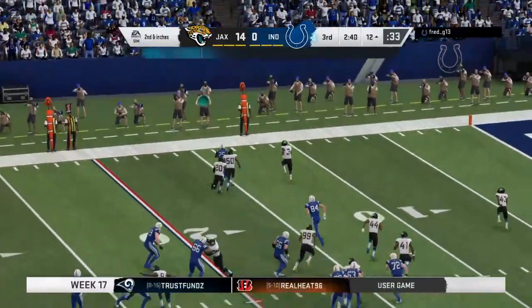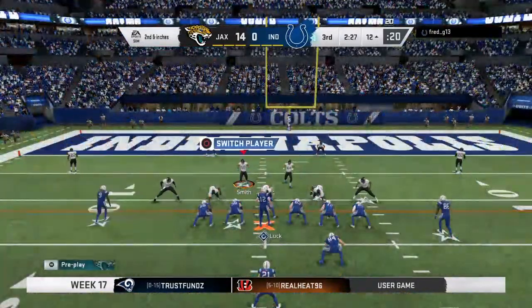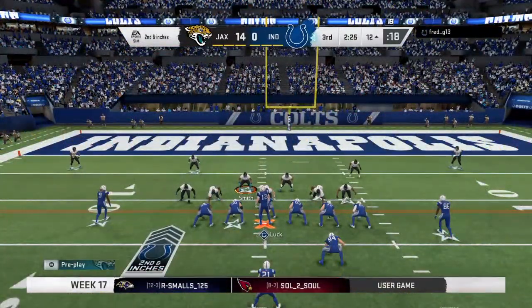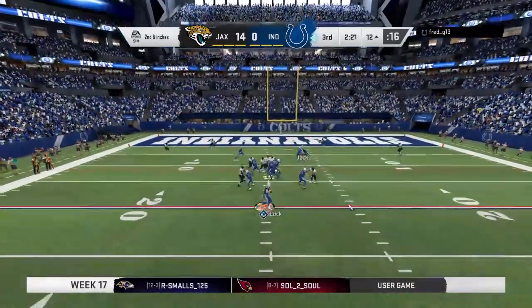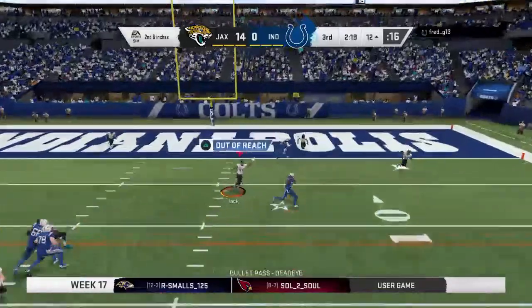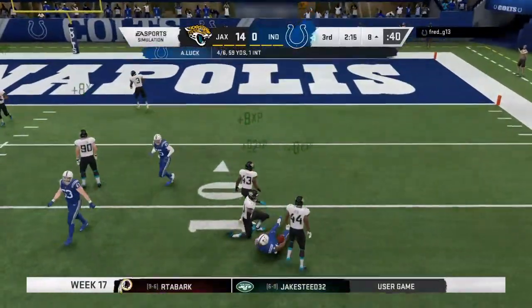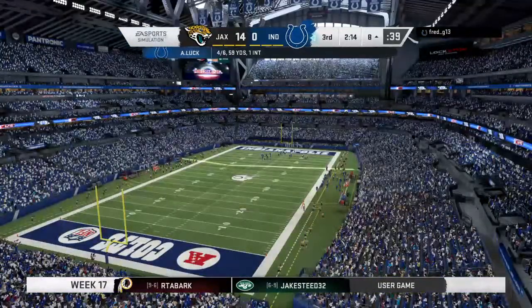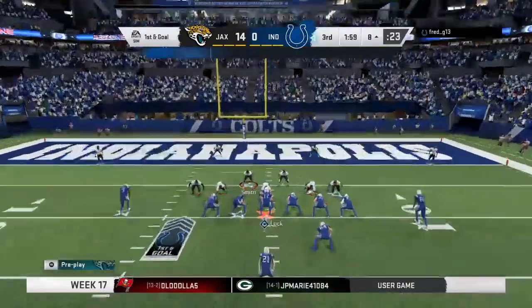With that run, double-check my math, yes, he has hit 8,000 career rushing yards. And that's fantastic. That means he's now approaching the top 50 all-time rushers in NFL history. That means he just sped past Terrell Davis, who's in the Hall of Fame. And now he's just got to go ahead and be strong and run hard because he's chasing down Larry Zonka. It's a 3-yard pickup, and that sets up first and goal.